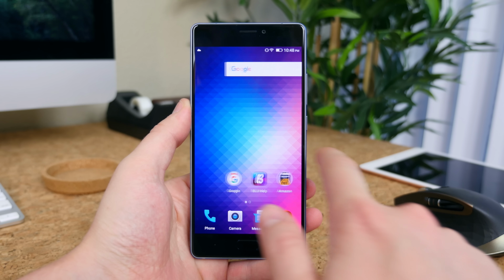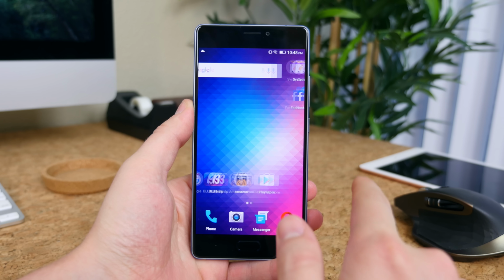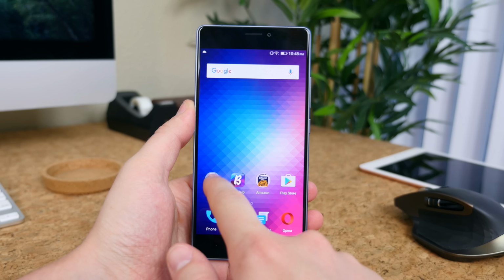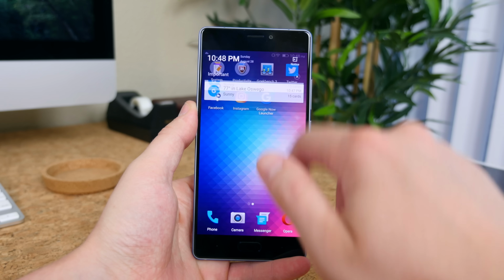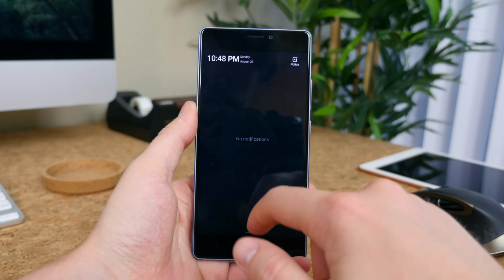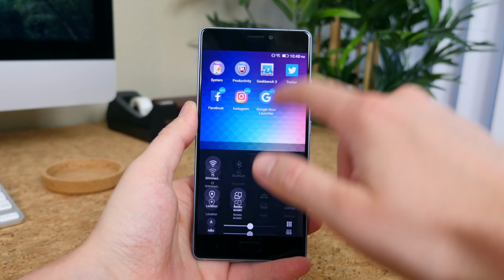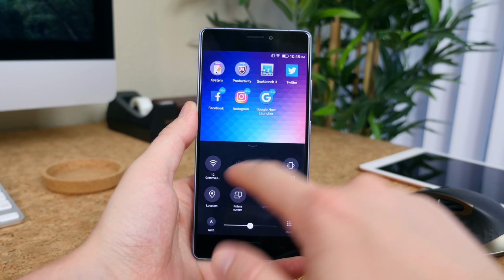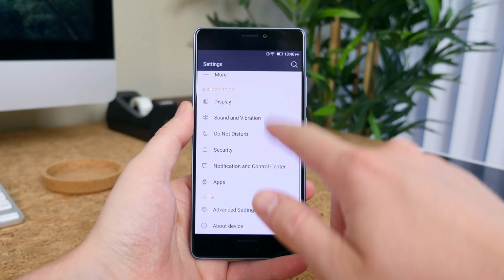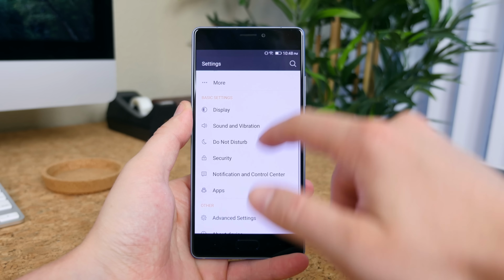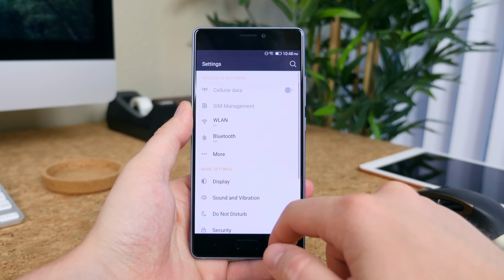In terms of software, the Pure XR resembles many other BLU devices. It runs BLU's custom skin on top of Android 6.0 Marshmallow. There is no app drawer, and instead of the quick settings being located in the drop-down notification panel, they are moved to a slide-up panel at the bottom. Also, the settings drawer is heavily skinned. A lot of the key settings can be found in the advanced settings section. Not sure why they didn't just include them all in one long list.